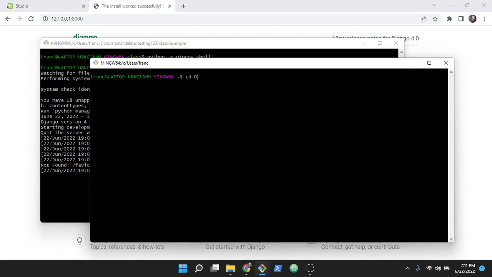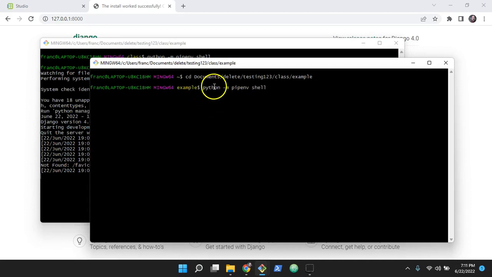So let's change directory to wherever we're working, /testing123/class/example. So I'll go back in here, and I'm in an entirely new shell, so I do need to start that pipenv environment again.